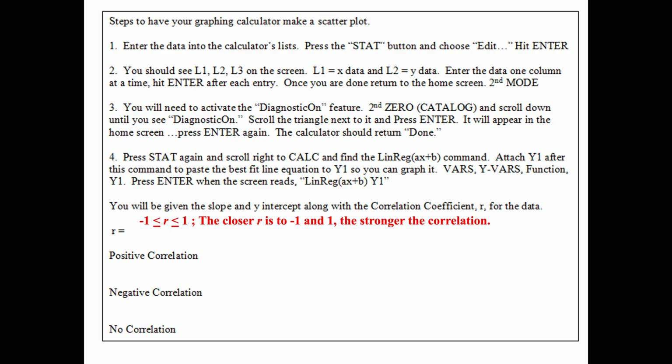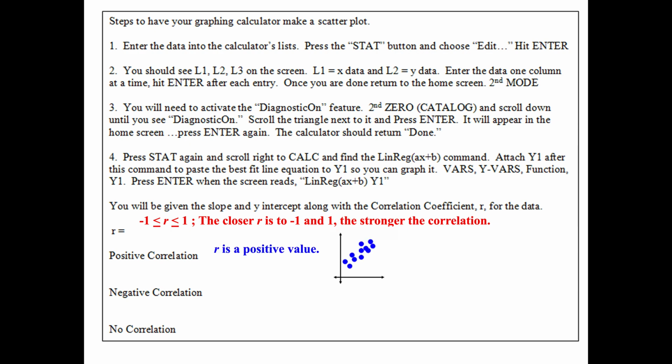So this R value is going to be from -1 to +1. I shouldn't say a slope value. This correlation value, coefficient value, will be from -1 to +1. The closer you are to -1 or to +1 will determine how strong of a correlation you have. The closer you are, the stronger it is. The closer you get to 0, the weaker your correlation.